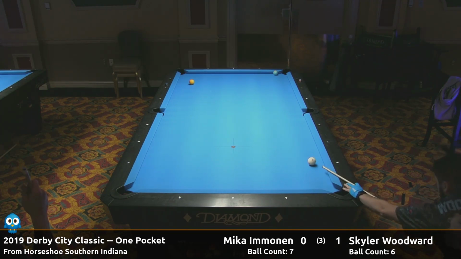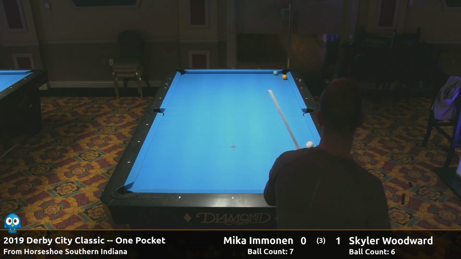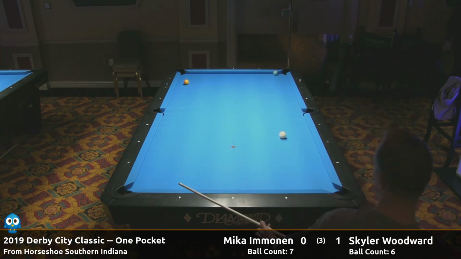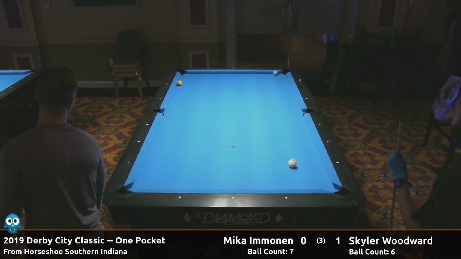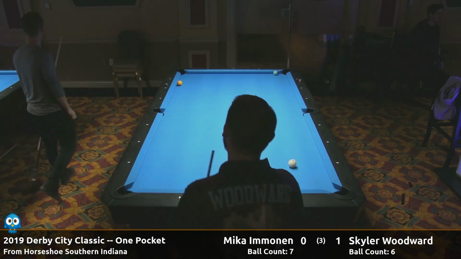I think that 7's too tight to bank. I don't think the 1-2 rails. Just kiss off it and come back. Off the 7? Nope, off the 1. All right, I think you're going to be doing a little bit of back and forth on this for a while. They're playing 1 ball, 1 pocket, and there's 2 balls on the table. I guess that 7's pretty out of play. Not for long.